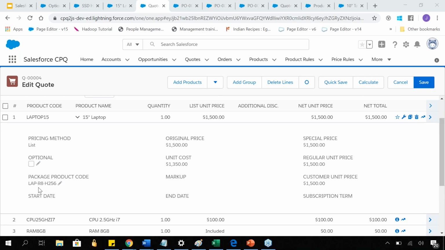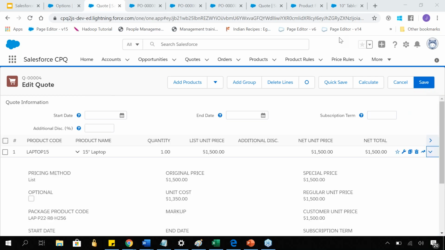Okay, so it has not taken the processor. It is showing us the code for the RAM and hard disk. Let me quickly check what is wrong there, what we have done wrong. Okay, now it's working fine, and now it's okay.